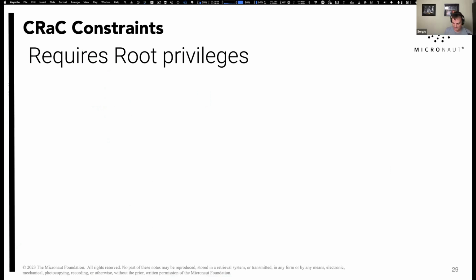Another constraint is that you require to run as root to create the checkpoint, right, Gary? Yeah, that's correct. At the moment, this is related to CRaC. It requires the root privileges, but we are also working on a solution to get rid of that, so to be able to run rootless. So to create checkpoints without root privileges, and also to restore. Restoring should already work without being root, but creating checkpoints, as far as I know, at the moment still requires to be root. But this is, like I said, ongoing work, and we will come up with a solution to get rid of the root privileges to create checkpoints.